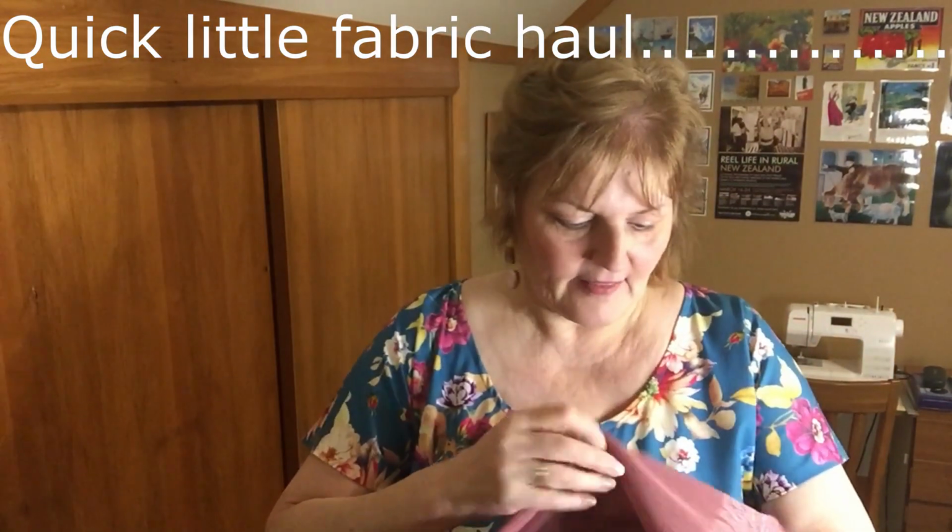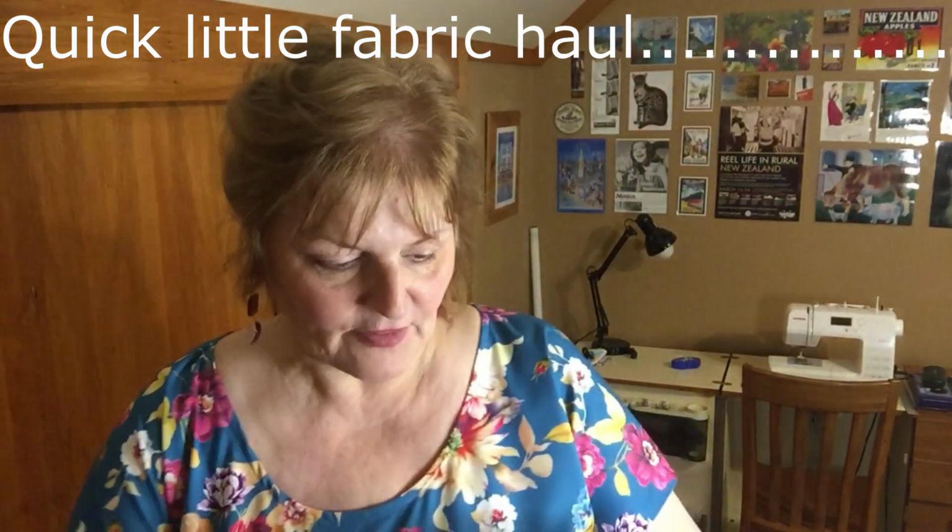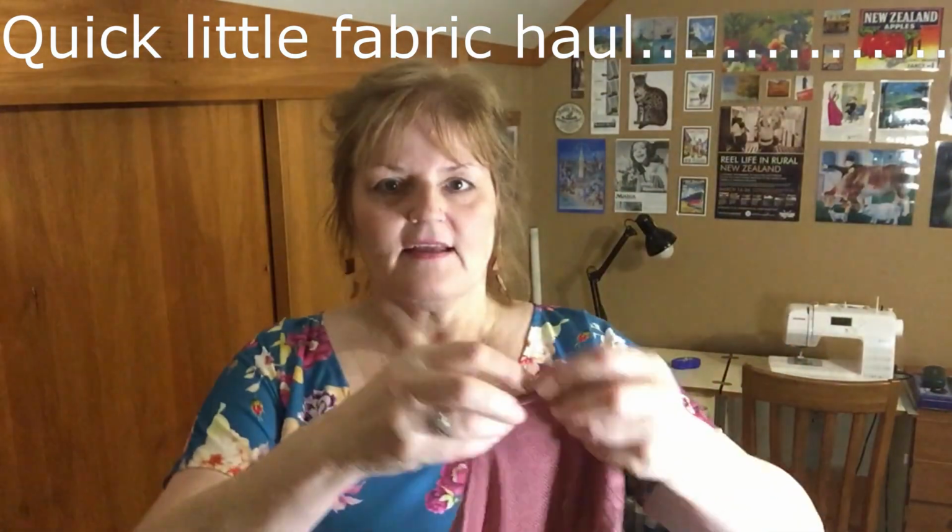But when we went down to level 3, I thought, let's have a look and see if there's anything on Trade Me. I found somebody selling fabric and it wasn't far off closing. So I put in some really low bids on it and I got pretty much all of it. There's this piece. There's a few meters of this, maybe even 3. I have no idea what I'm going to do with it.